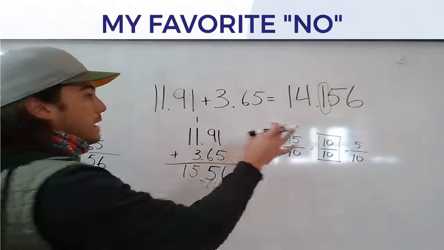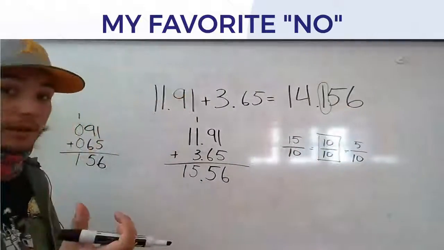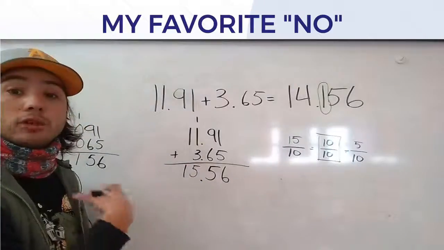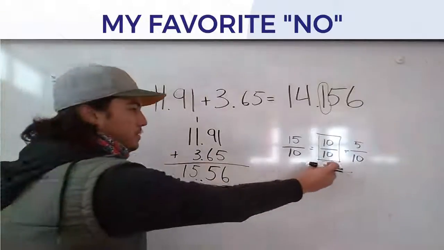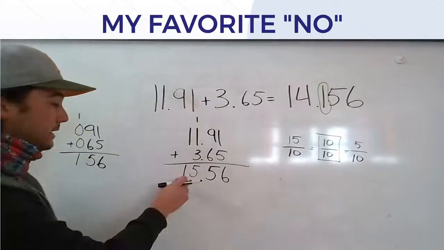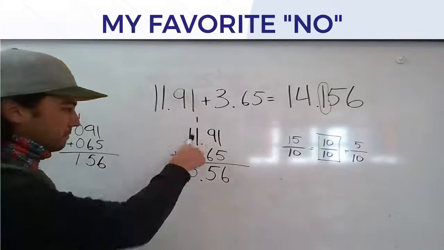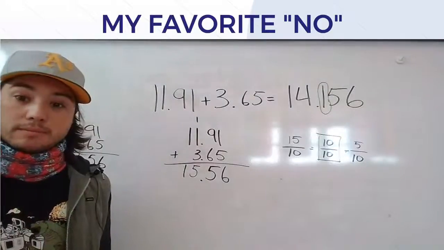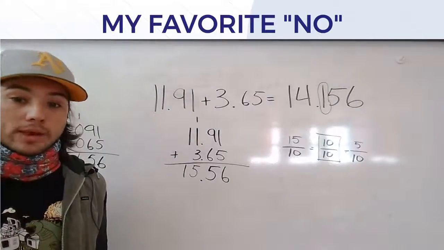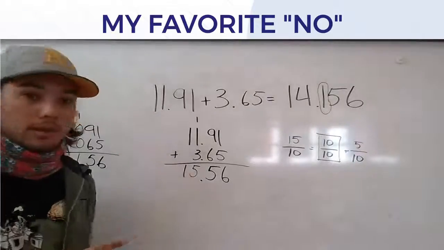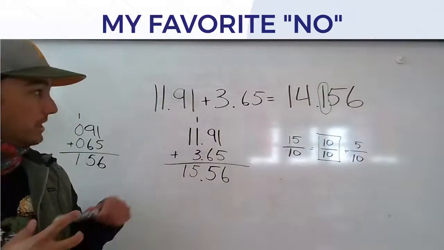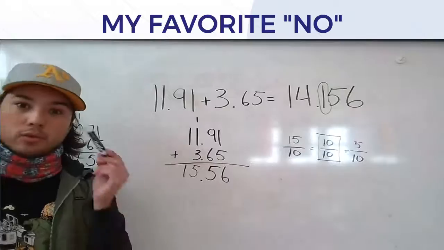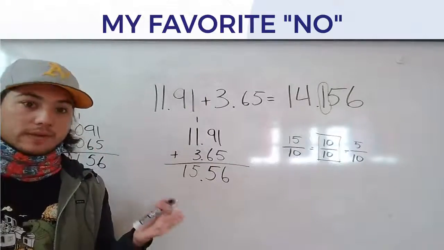It's just on the other side of the decimal point. Okay, so I really love this thinking. The shift here is when you're adding in the tenths place and you have to regroup, rather than create a new decimal place, know that 10 tenths is the same as 1. So you'd regroup over the decimal point into the ones place. All right, really, really great answer and great thinking here on this favorite no. This mathematician really knows their stuff. And again, a few of you did this exact thing. So that tells me that you're really thinking and really comfortable with those place value concepts.